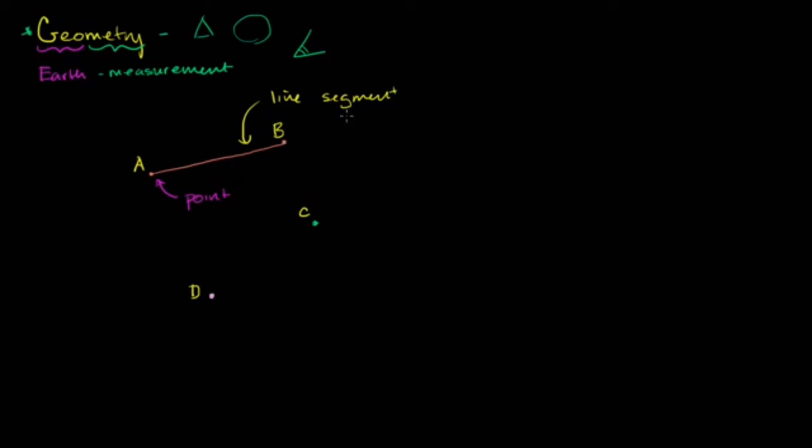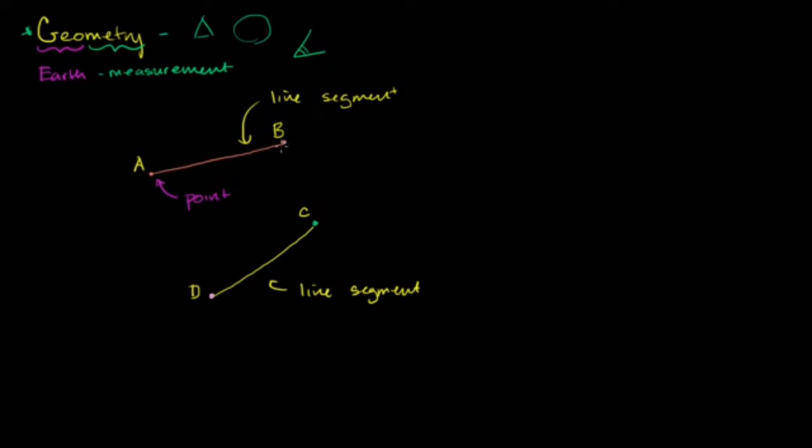And if we were to connect D and C, this would also be another line segment. And once again, because we don't always have the luxury of colors, this one is clearly the orange line segment. This is clearly the yellow line segment. We want to have labels for these line segments. And the best way to label the line segments is with its endpoints. And that's another word here. So a point is just literally A or B.